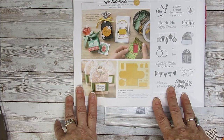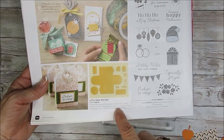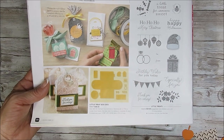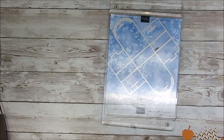Today I'm going to share the little treat box that is in the holiday catalog on page 70. I'm going to have tips on how to make it, it's so simple, and how to save paper also. And we're going to do a turkey box today.